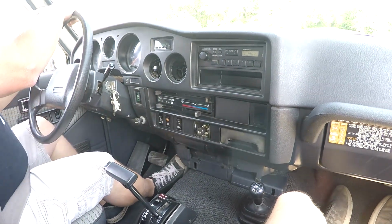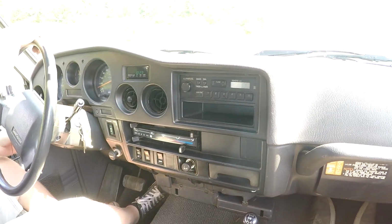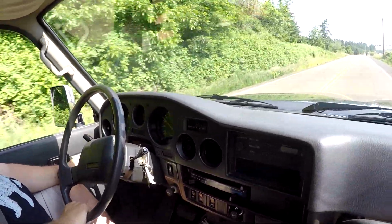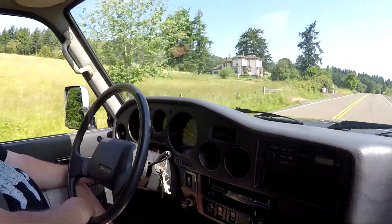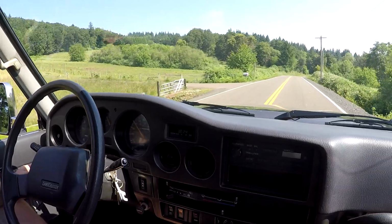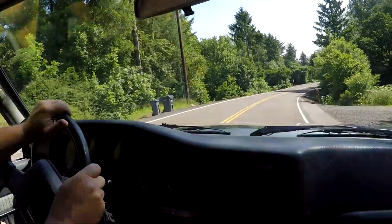Don't need the heater on, I can tell you that right now. We're going to go ahead and test the brakes, and I'm going to figure out how to use this cruise control, see if it works. So I'm going to turn it on right now. There's a little button, I think, and you push on the end. Set. Yeah, I don't think the cruise is working. Just test it one more time. I know you got to get to a certain speed. I wasn't over 35 miles an hour. Yeah, the cruise control isn't working, so I don't know what's wrong with it. So we'll just cruise it around.